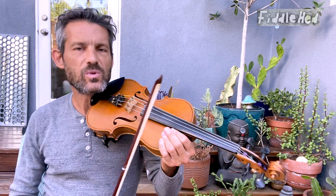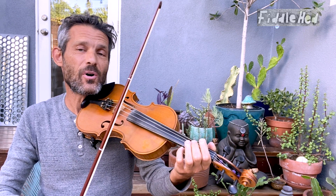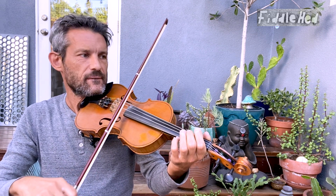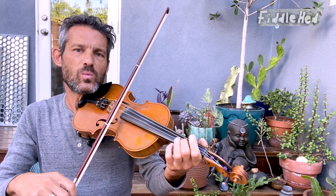Cool. So when we look at the B part, it's really the same melody, but a little different. Let's just compare the first quarter of the A and the first quarter of the B. The first quarter of the A, I'm gonna sing it too: what will we do with the drunken sailor? And then the first quarter of the B part, or the chorus, is: way, hey, and up she rises. So the only difference is, instead of the hoedown, we're gonna do this. So I recommend we just loop on that little rhythm a little bit.